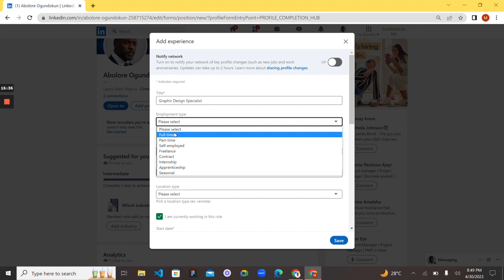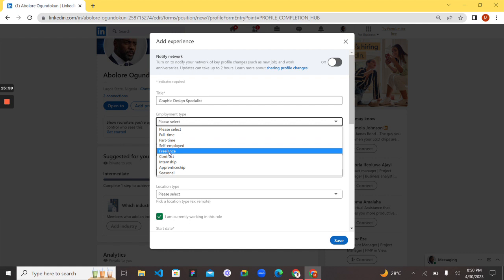But sometimes you may not put full time, especially if you are looking for job opportunities. Don't put full time, and don't put part time. If it is your own company, your own business, you can put self employed. You understand? If it is a freelance job that you got on Fiverr or Upwork, put freelance.